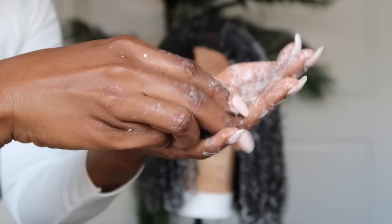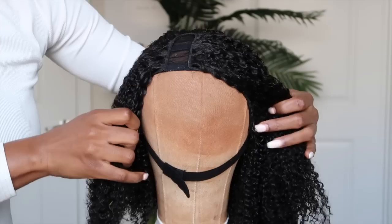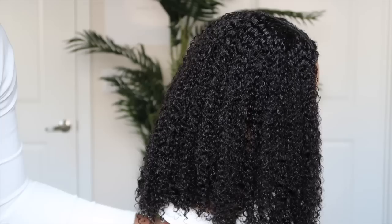Now that we've detangled the unit, this is the amount of shedding, which is very normal. And this is what the hair looks like after conditioning. It looks so beautiful. This is glorious, right, y'all?